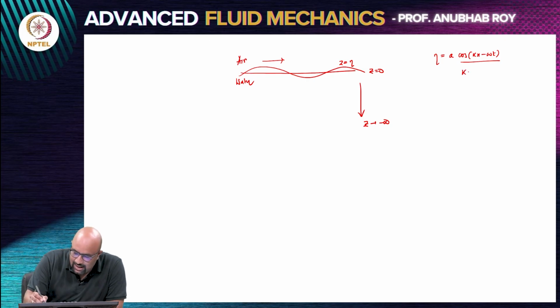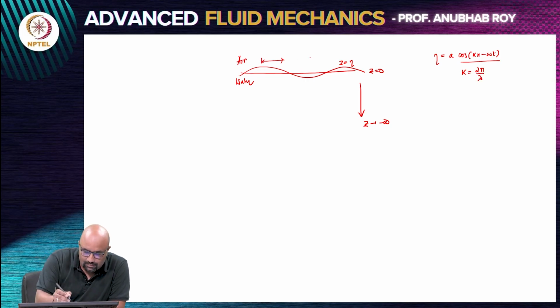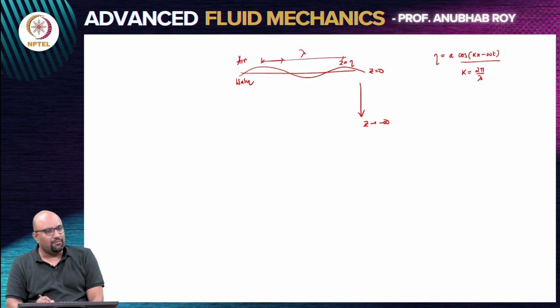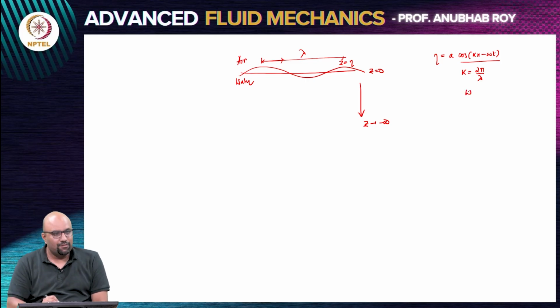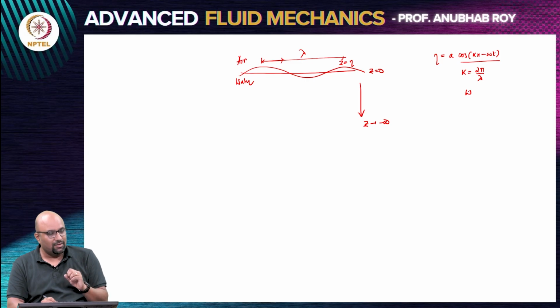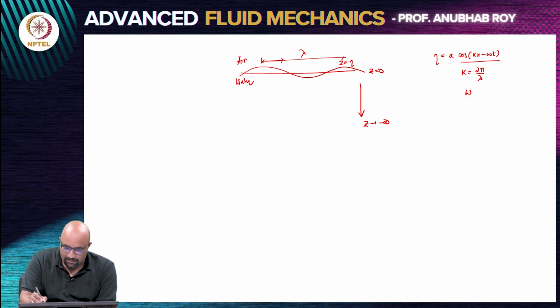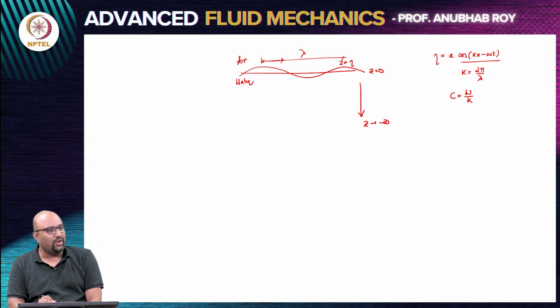Now what is k? k is the wave number, 2 pi by lambda, where lambda is the wavelength. That would be the wavelength of this particular wave that you have, right? And omega is your frequency. Now we don't know what is the relation between omega and k. So if my question is, if I give a certain wavelength to the wave, what would be the speed with which it would move? So the speed is omega by k, that is the wave speed that we have. So how fast should the wave move, given that I have given it some kind of a perturbation like this?